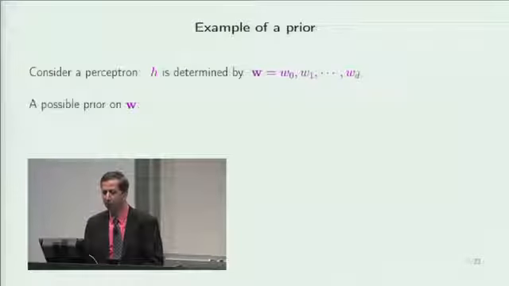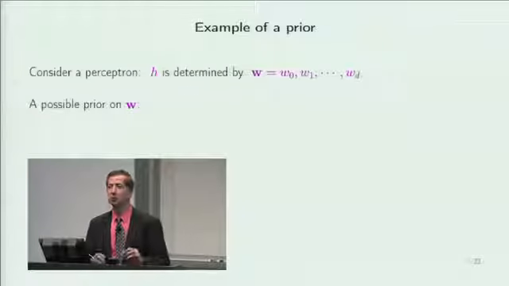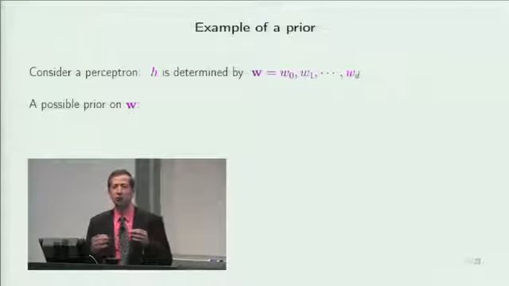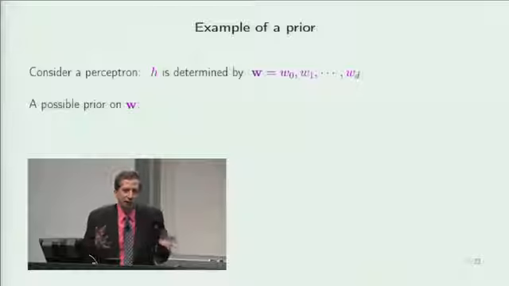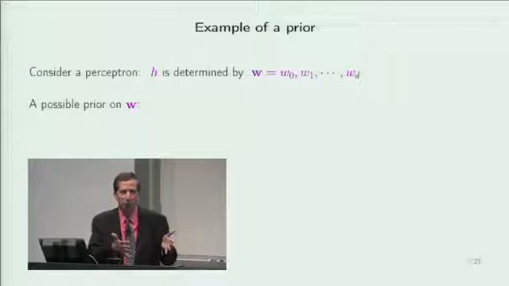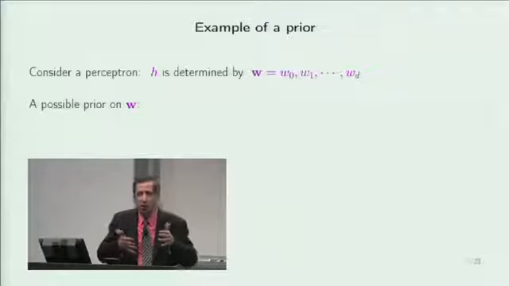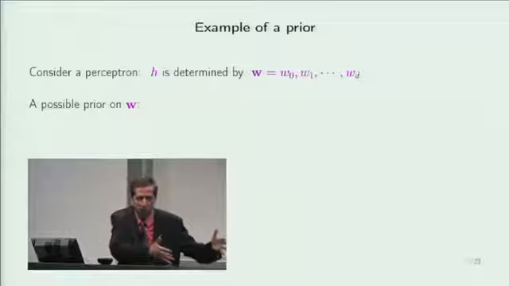I suggest a possible prior. The prior now I'm going to give in terms of the weights. So I'm going to tell you which weights are more likely than others. And I'm going to try to make the assumption as benign as possible, because I really don't know. When I say which weights are more likely, I'm not saying which weights are more likely to come out. I'm asking which weights are likely to actually reflect what the target function is, the target function that we said was unknown.